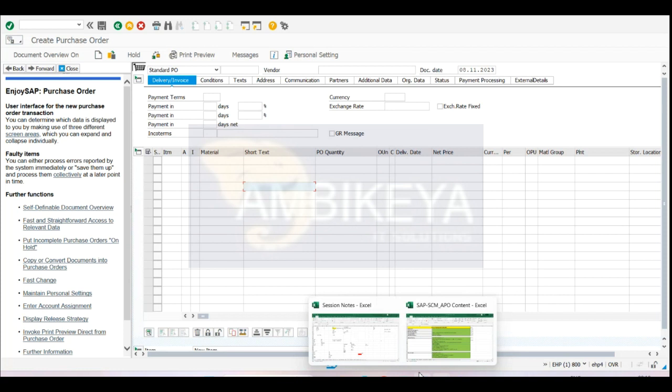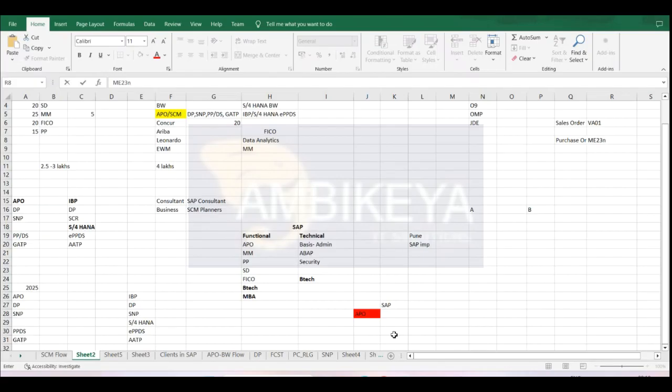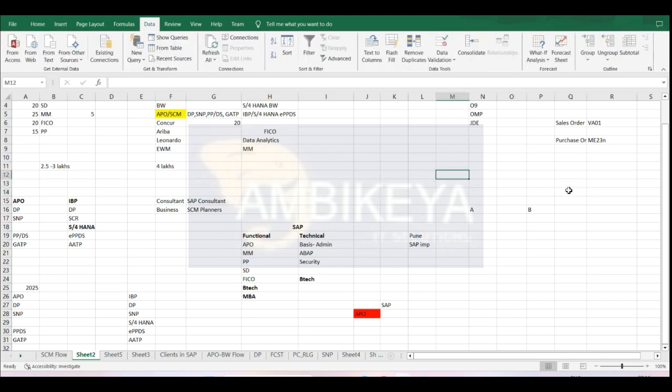Similarly in APO, if I have to give an example, an easy one, we have this /n/SAPAPO T code SNP01.